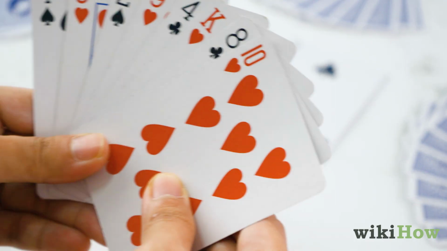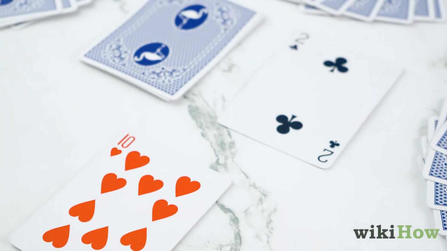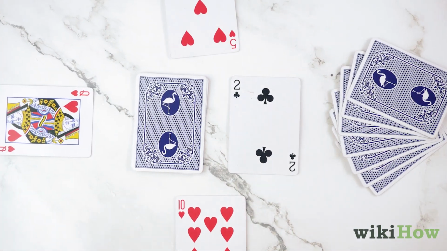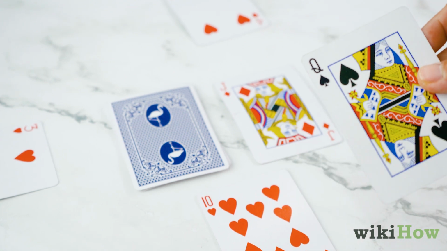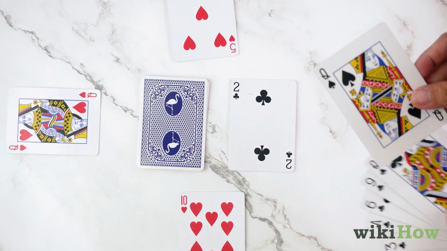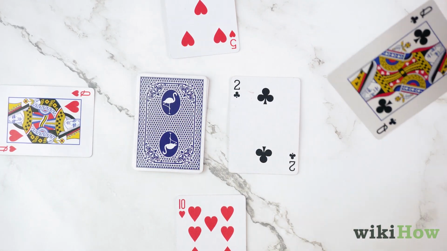For example, if the first card played in a round was a 10 of hearts, each subsequent player must play a heart. If a player does not have hearts in their hand, they may play a card of any suit. You cannot win the trick if you play a different suit from the one that led, unless you play a card of the trump suit.